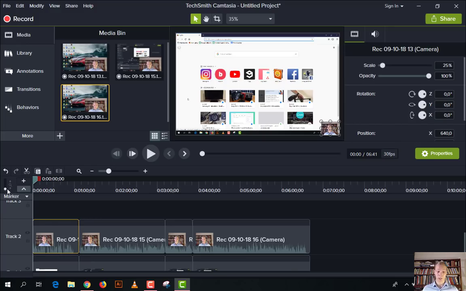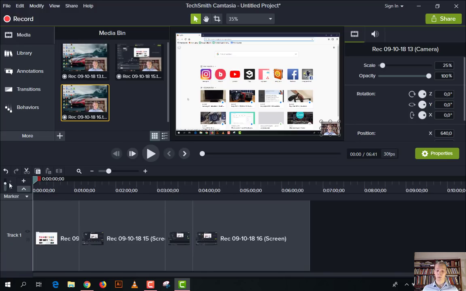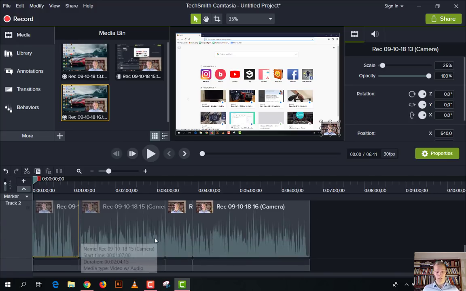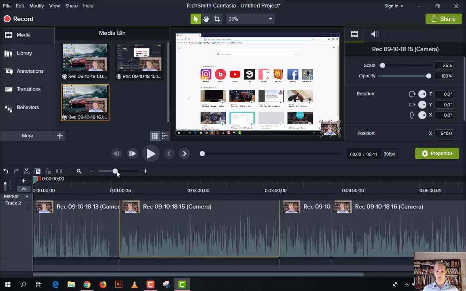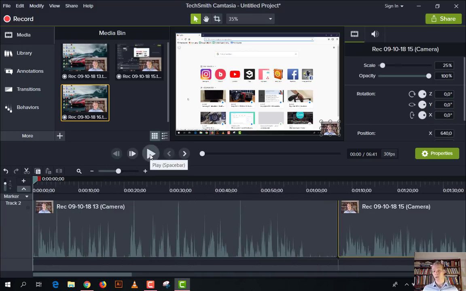However, in Camtasia you can make them way bigger than what you can do in Screenflow, and this is really helpful when dealing with things like audio spikes. Other than this, you have your navigation up here, which is also a little bit different. We have the play and pause, of course, but we can also go to our next media or the previous media, which will help you navigate the project easily.